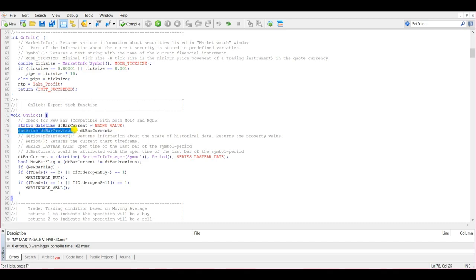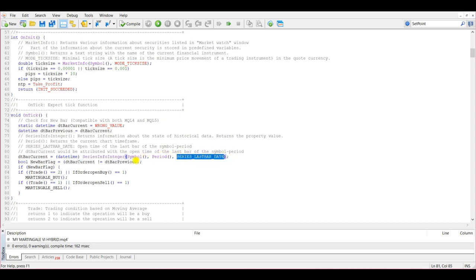So we have the datetime previous, which is going to receive the value of the current one, and then here we have an update of the current one. In this case, we have the series info integer, which is going to return the information about the state of the historical data, and it's going to return the series last bar date as we're requesting here.